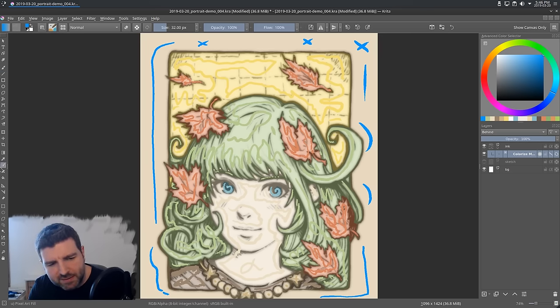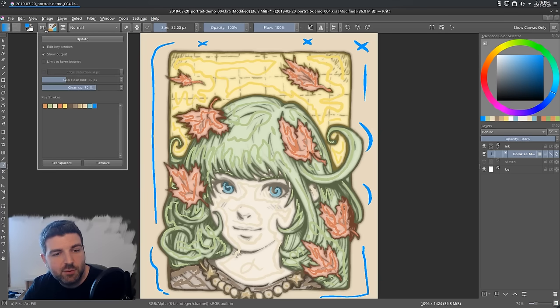If I have the Colorize Mask, you need to have this tool here. I'm switching to mouse because the precision is not good, but the Colorize Mask editing tool, if you have this tool selected, then the tool option will display all the colors you previously put on the canvas. And you have this blue color and you can tell this one, I want it to be transparent. As soon as you click on that, Krita will stroke in red this color.